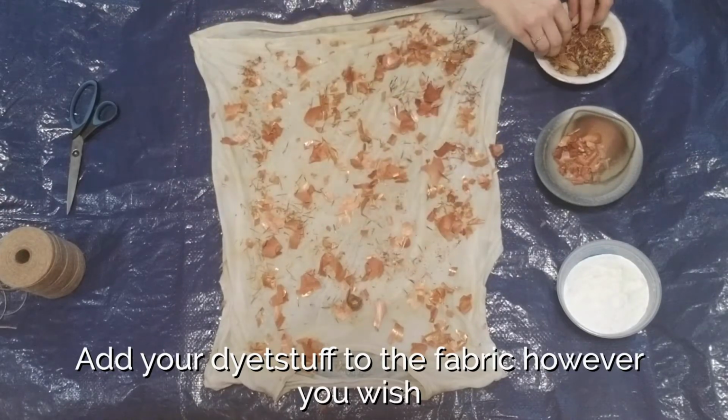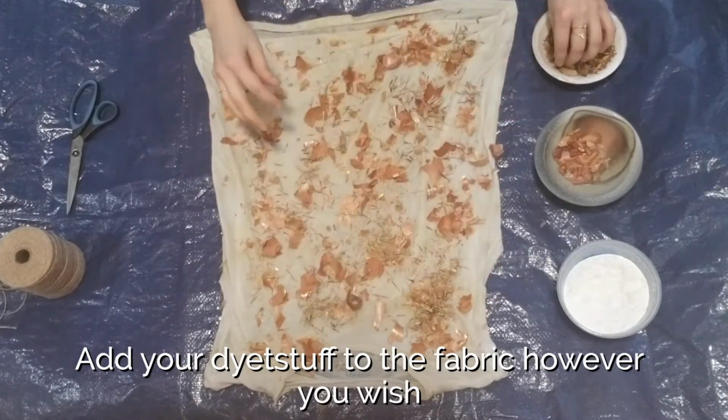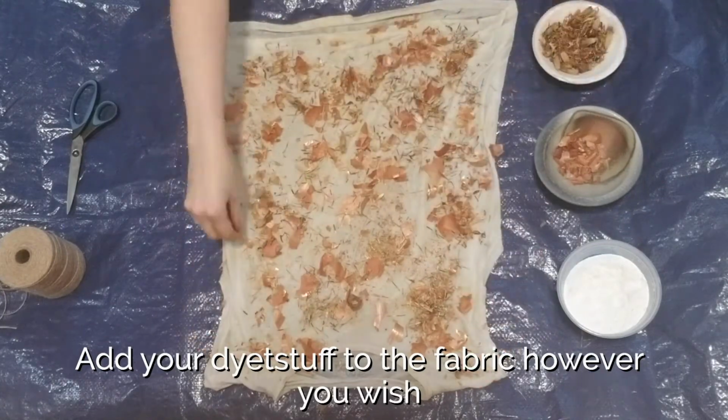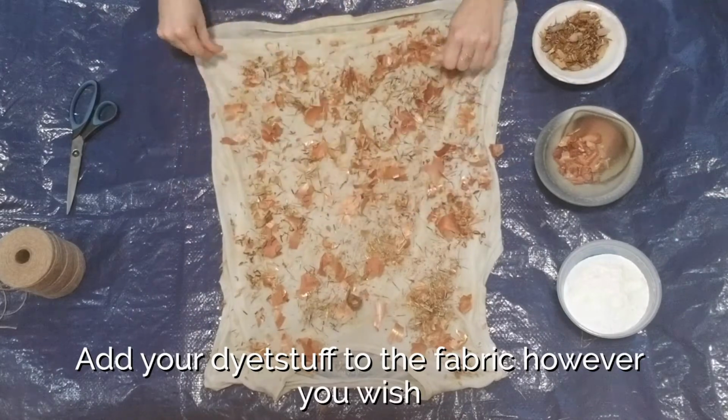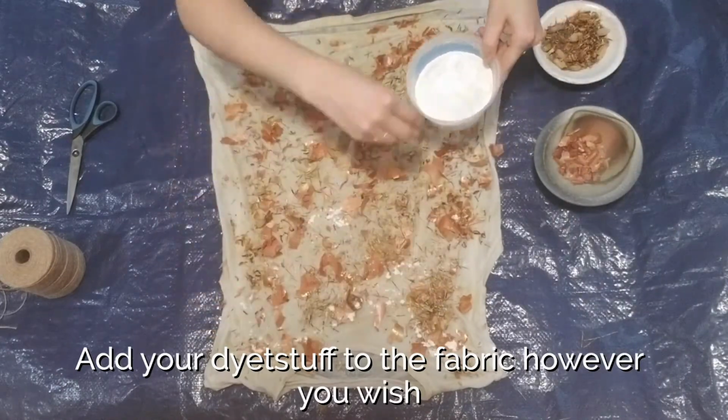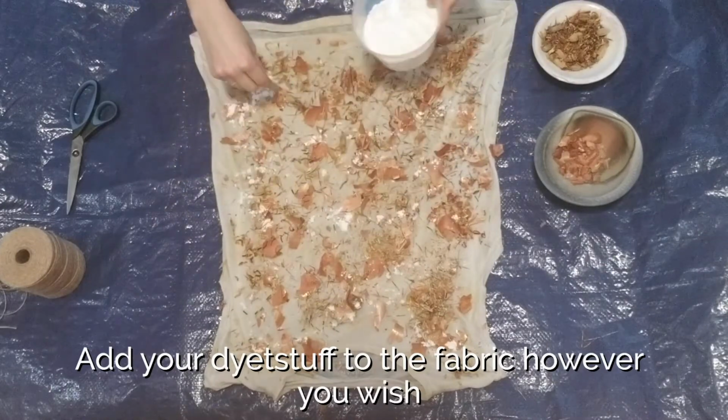Natural dyes will only work on natural fibers. This means any fabric that comes from a plant or an animal, such as cotton, linen, hemp, most rayons, silk, and wool.